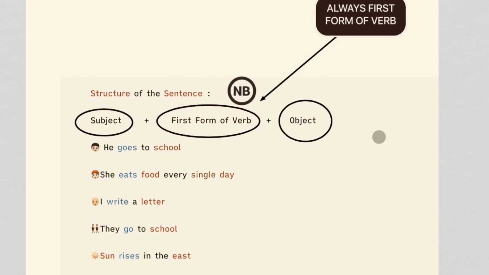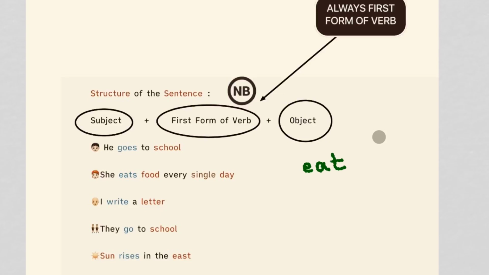As you can see in this example, he, go is the verb, and then we're using es with it. So in this one, go is the first form of the verb, and then what we're doing with it, the es part, the reason we're writing it here, he goes to school, is because with he, we'll write the first form of the verb, and then s or es we will write next with the verb in it.